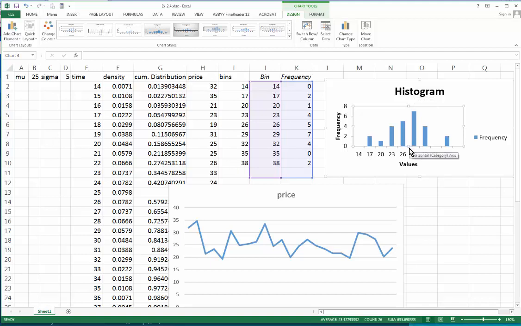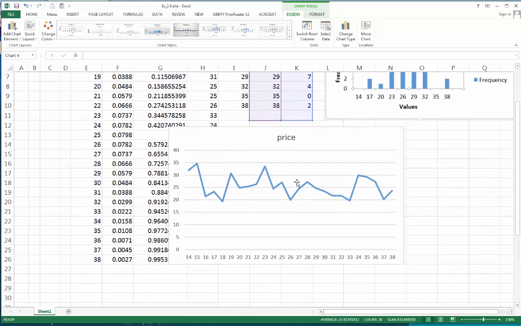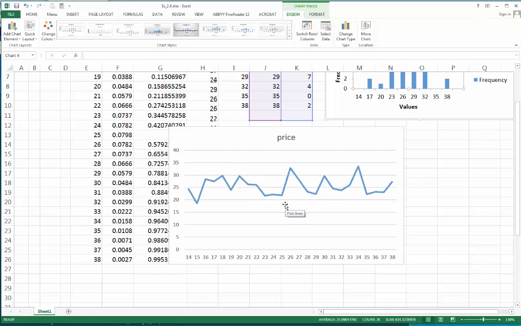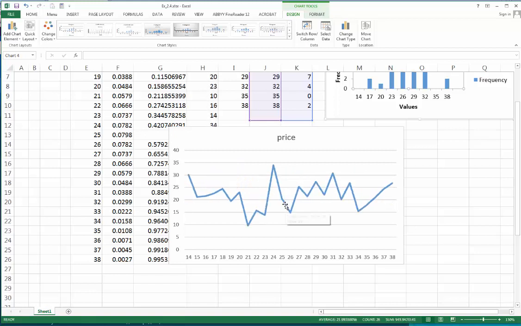It will be somewhere here, maybe 27 or 28, something like that. And in case of a time series plot, since the values are on the vertical line, the mean of those values will also be on the vertical line. I see here that it will be around 27. And then just to play around, you can press F9 to see how the graph will change. This could be different observations on a stock price on different days.